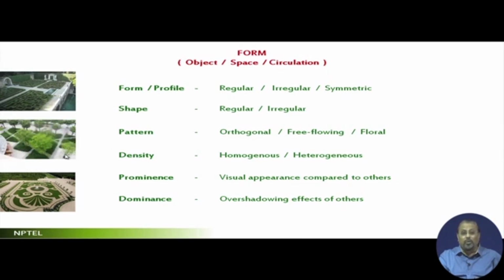This is orthogonal with a bit of free flowing. See the interestingness of this particular object. Here, if you follow, this is orthogonal, of course, because they are all different spaces which are regular. And the moment they have put a line over here, and this line is nothing but the same vegetation of a different kind with a different color, then this has created another line. So it just brought in a little bit of free flow.